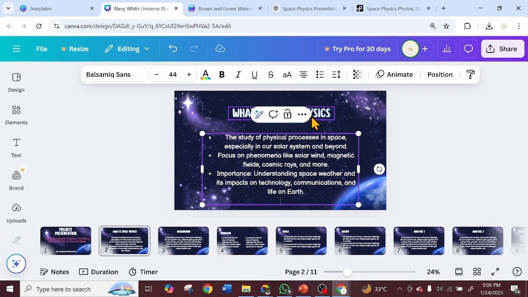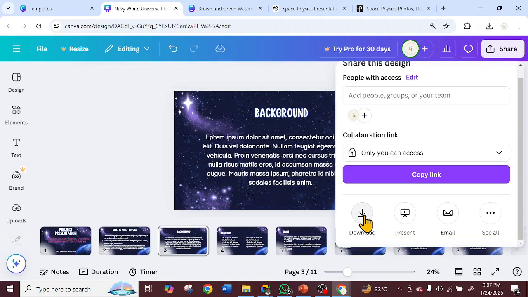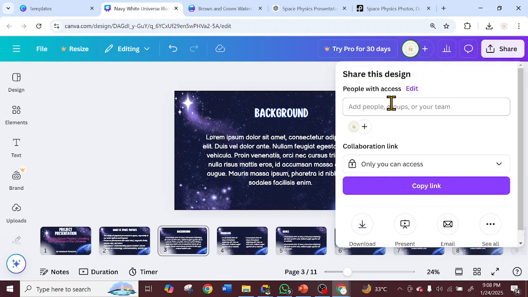Very easy and simple. So you come here, you click, some people can use share. You can use this share. When you click share, you can see download. You can do present if you want to present online. You can also send it as email to yourself or to whoever you want to send it to. Then you can share this design. Maybe you have people that are already using Canva. You can share the design for them. When you share the design with them, you can allow them to edit it. You can allow them to view it just like the way you will use your Google Doc. Or you can just allow them to have access to it.